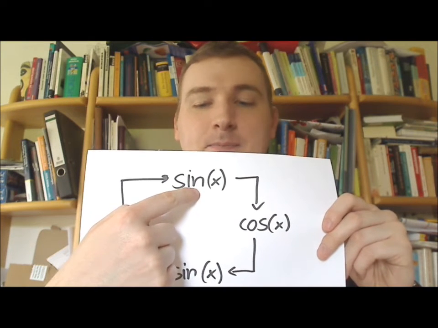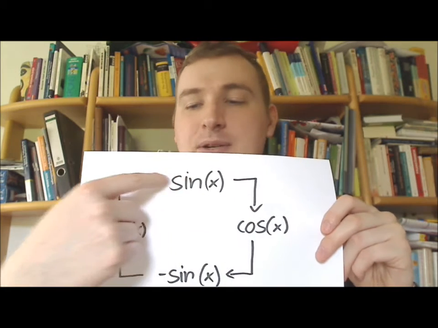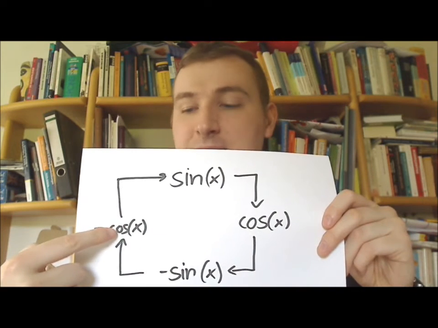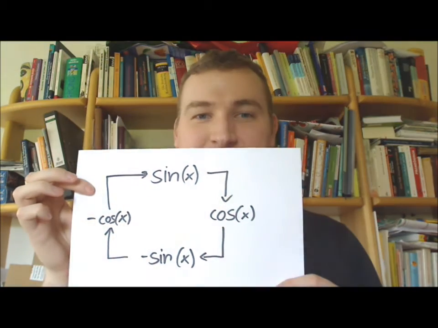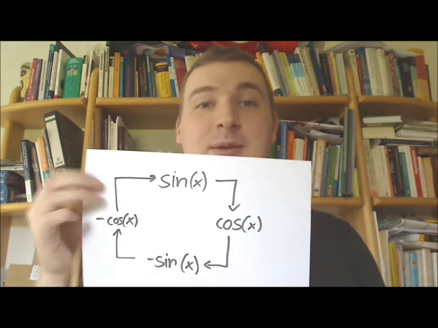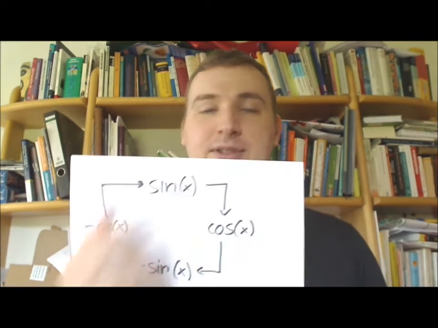You start with sine, and so you would go this way with differentiation, but now we go this way with integration. And when we want to integrate this, of course, we go again in this direction. It's basically the same as differentiation, but the trick is not to think that it's difficult, but just to learn this by heart. Remember, this is differentiation. Integration is the other way around. You just have to invert the arrows. So it's not really complicated. You just need to know this square by heart. This is how it works.